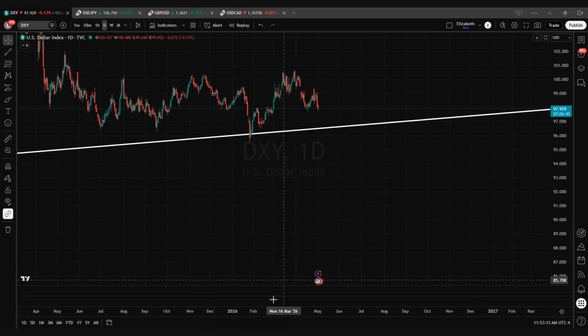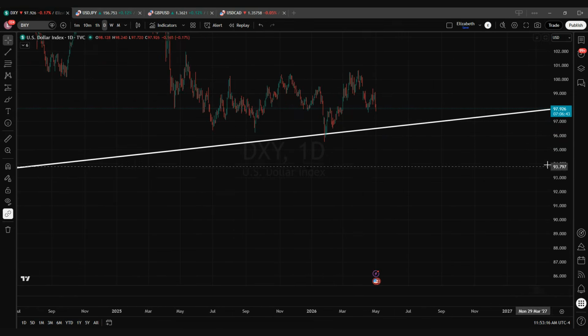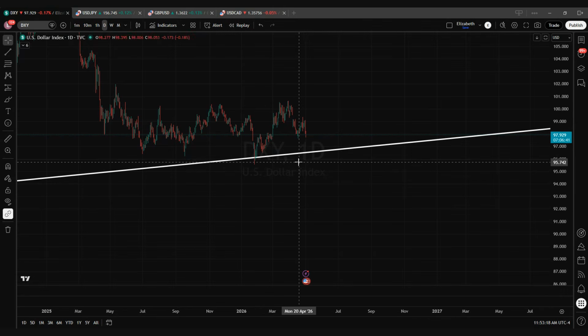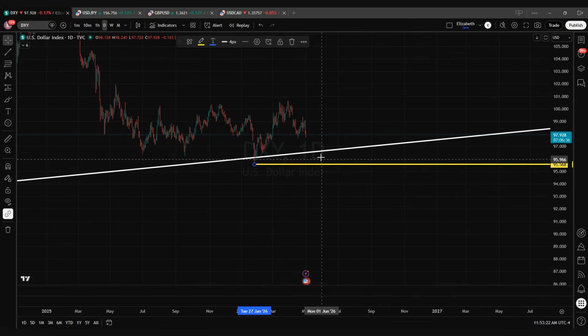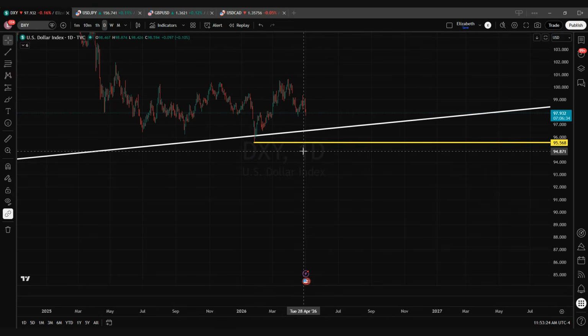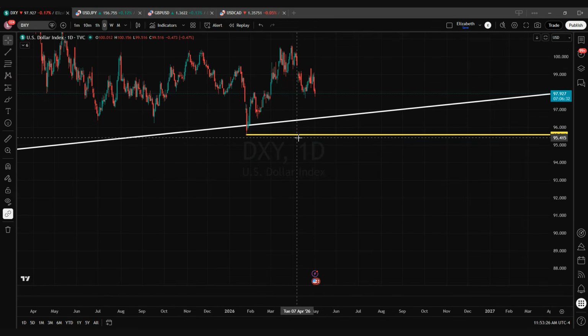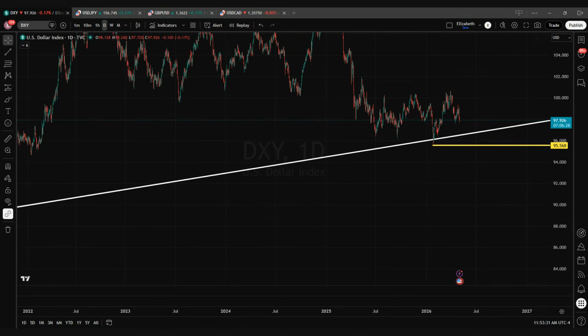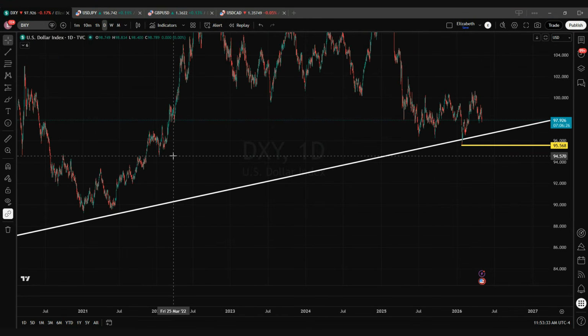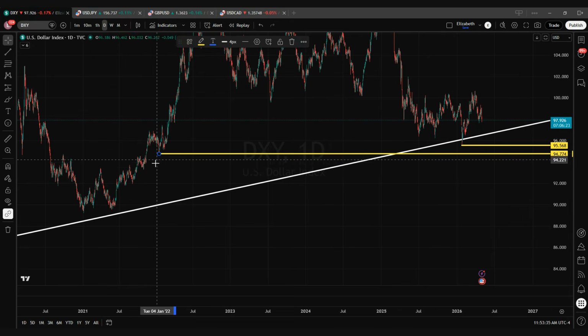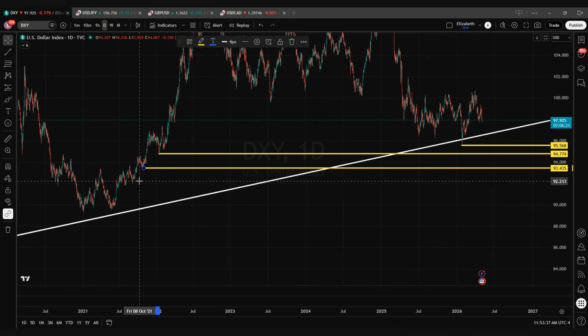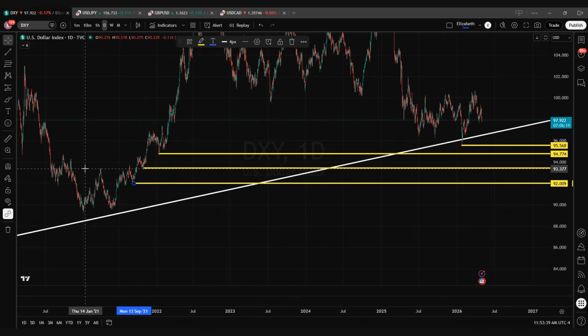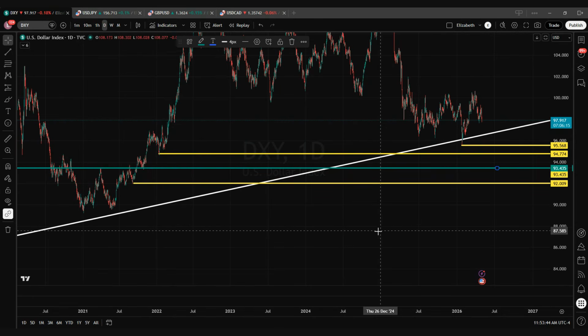Now, if you're looking for more of a play where you think that this is going to go up, I do like this pivot low. Now, granted, this does break that trend line, so you've got to be very careful here. I'd have a hard stop if I myself was trying to be aggressive, a hard stop below that, because we've got some downside, especially when you break that trend line. Let's go back here to some previous lows. I mean, we've got a pivot as low as right here. They do have lots of support levels down, and even I like this level right here, right through some of those pivot highs and pivot lows.